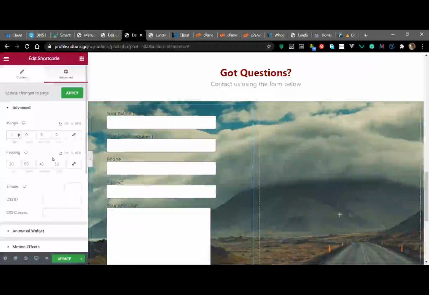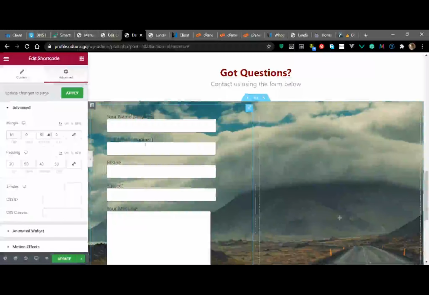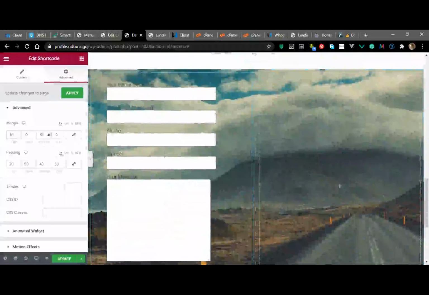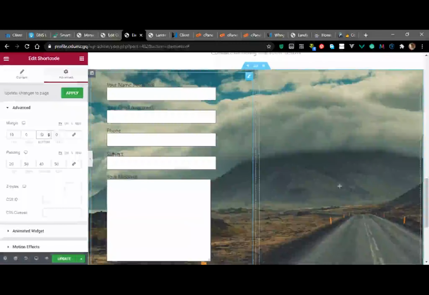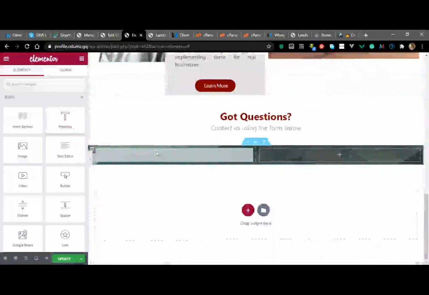Top margin of 10 and a bottom margin of 10 is fine. So that just gives space to breathe, space to interact. So now next one. So let's update and look at what we have.